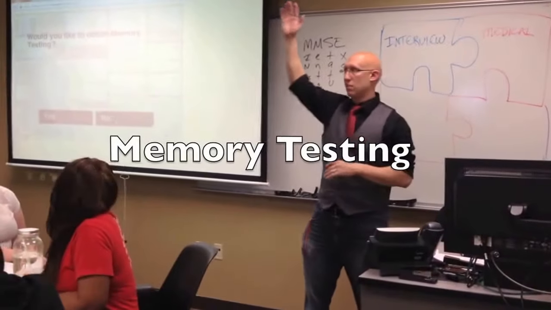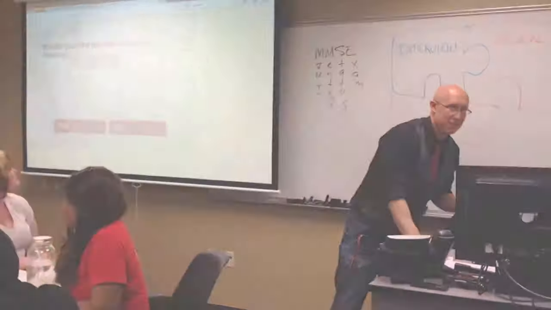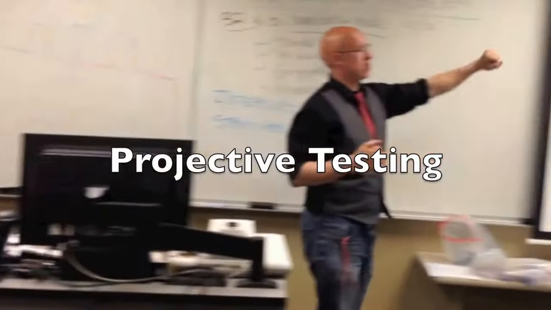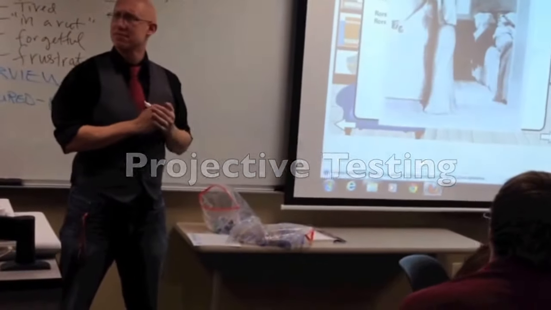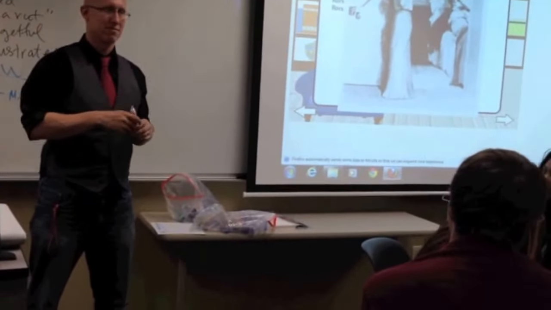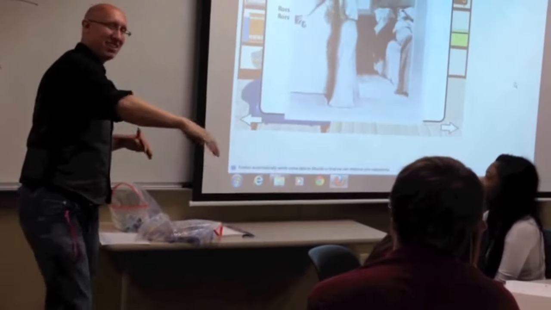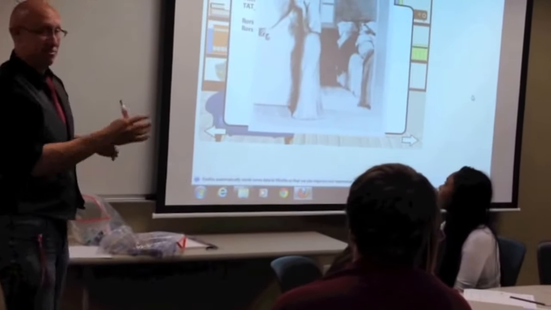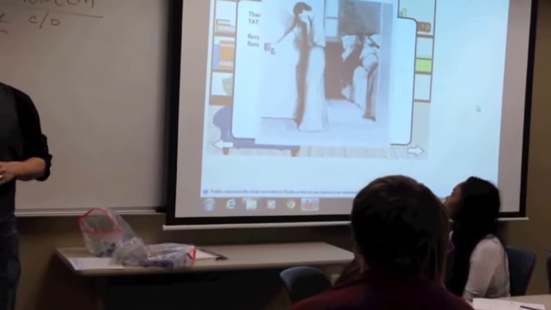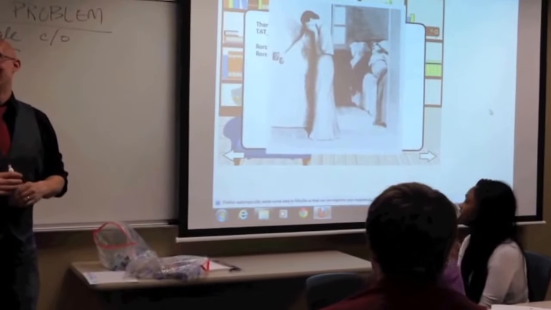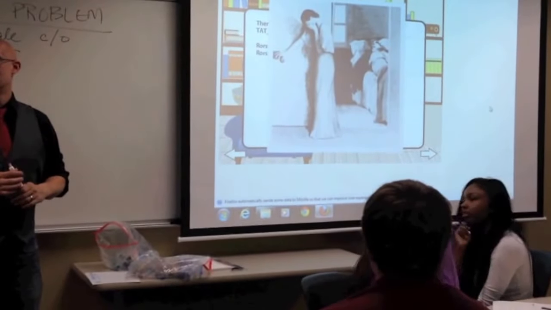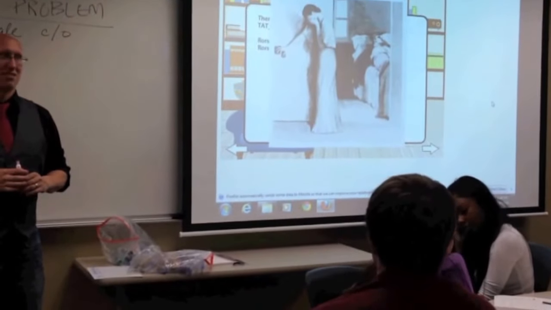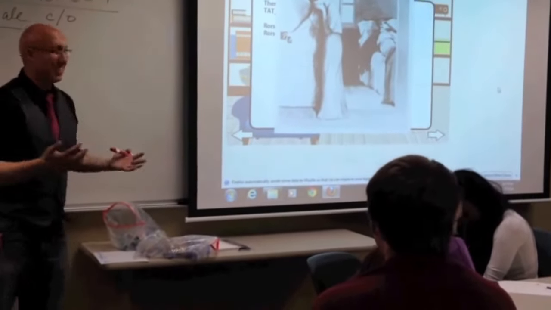How many of you want memory testing? Everybody, good. Look at this picture. What's the story here? What's happening? All right, hold on a second. What's that? Guy just died and she's sad about it. He just died and she's sad about it. Does anyone have a different story? Or she killed him. That's another option, right? See, it's crazy.